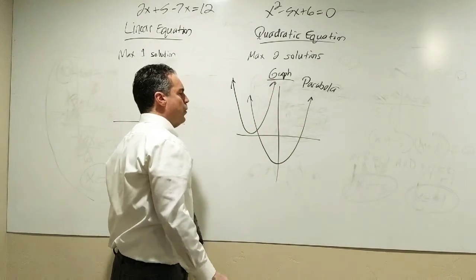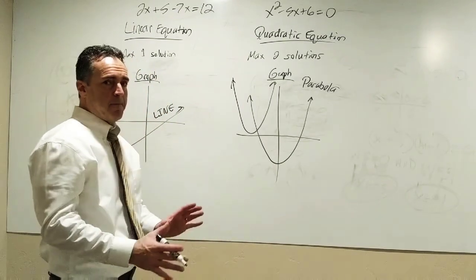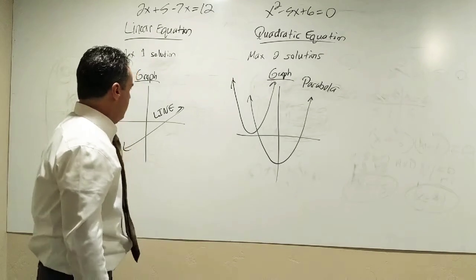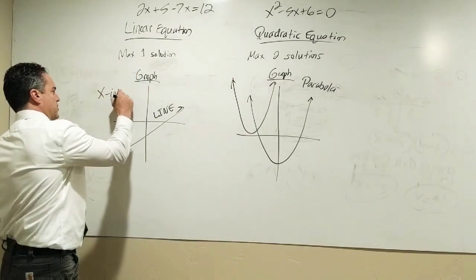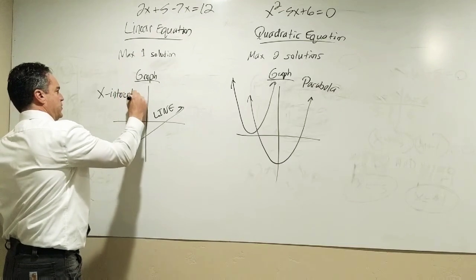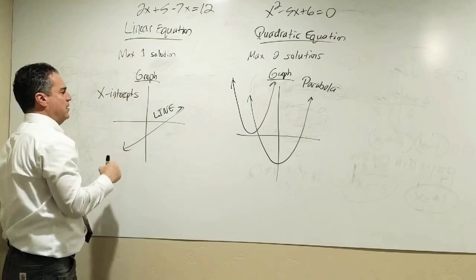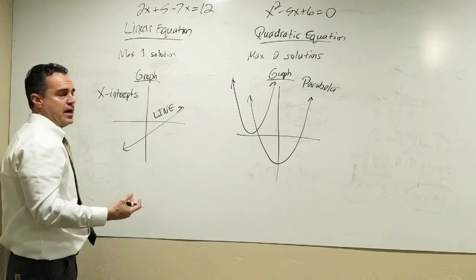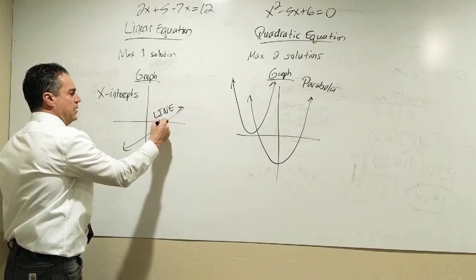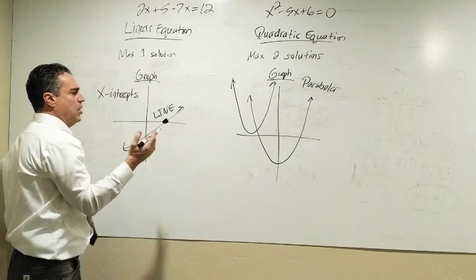And I want to show you something else really fascinating, okay? And we're going to come back to it at the end of the lecture, but I want to ask you guys, how many x-intercepts does this line have? Like, how many times does it cross the x-axis? That's right, 1 time, right there. If you said 2, that's the y-axis. That's the y-intercept. It just crosses the x-axis 1 time.